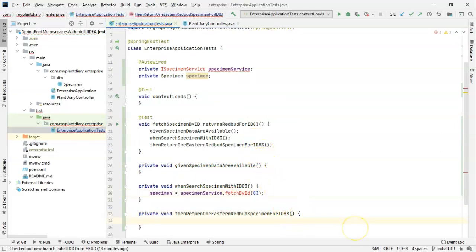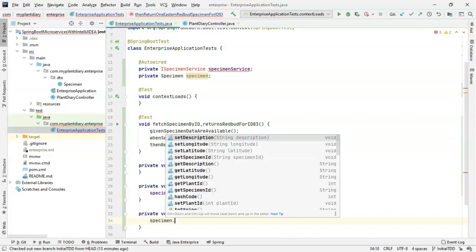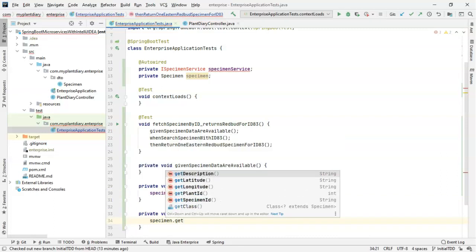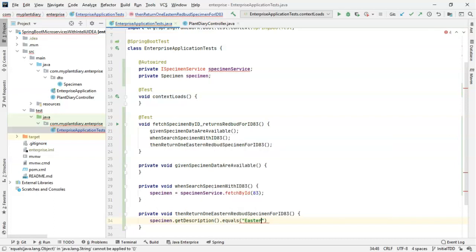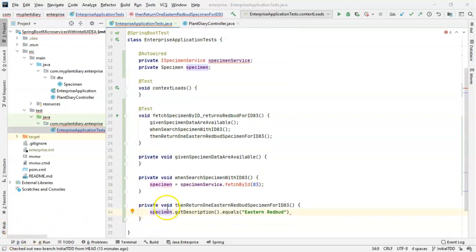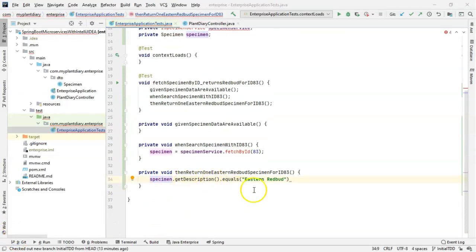Okay, so here we can say specimen.get, we could say get description dot equals, and then we could say Eastern Redbud, something like that. And what we'll need to do is actually wrap this in an assert. So you can probably read this line and understand what's going on. Let's get the description and make sure that it contains the word Eastern Redbud.